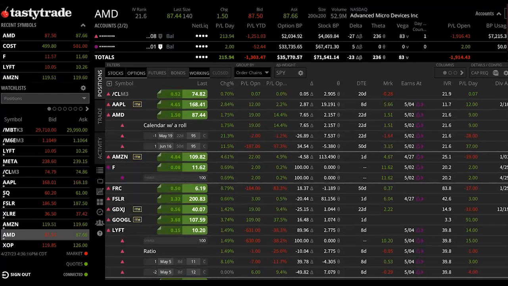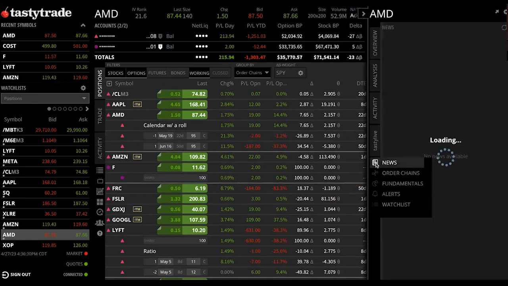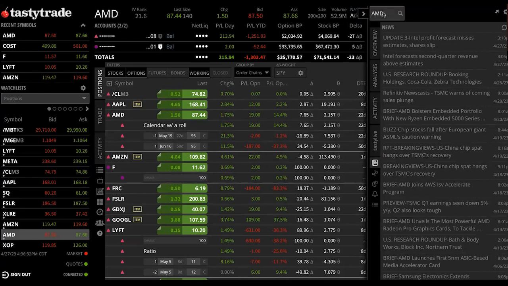The last thing I like to show off are some things that are great on this right side panel. Again, we clicked on this arrow to expand it, and we have a couple different sections here. First, we can look at news on a particular symbol. We get a bunch of news articles, and if you click here, it opens up a hyperlink to a news article. So we can check out some news on AMD.